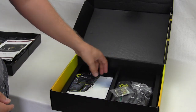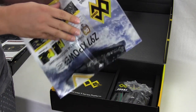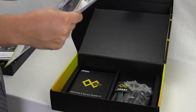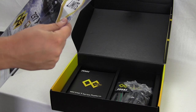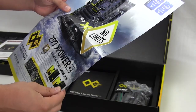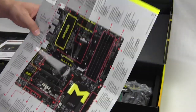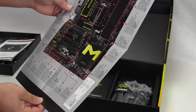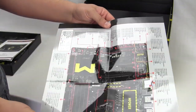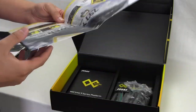We do have, let's see here, more booklets. Looks like we have a poster or something along those lines. We have an MSI Z97 MPower poster, which is kind of weird to have in here since this is the MPower board. And then the back gives us an overview of the entire MPower board, which is actually pretty cool. So if you're building your system, you can go ahead and look at this and say, okay, this is this, this is this, all of that.